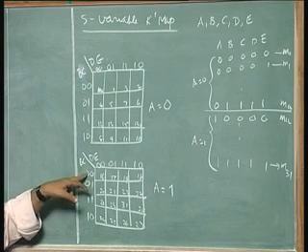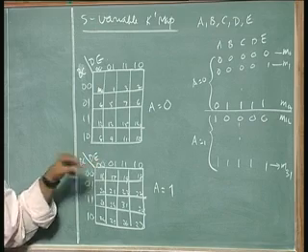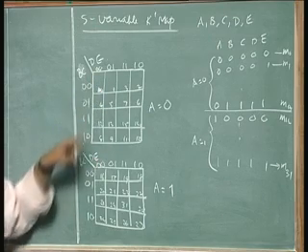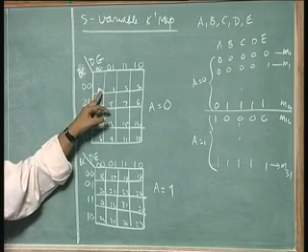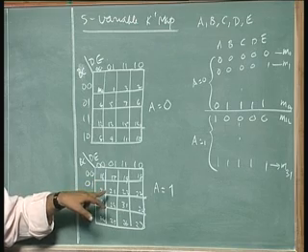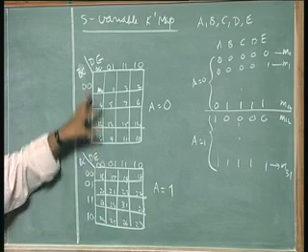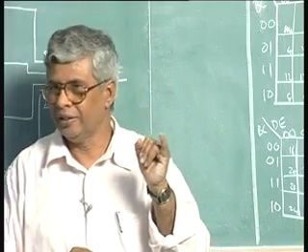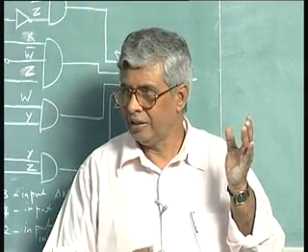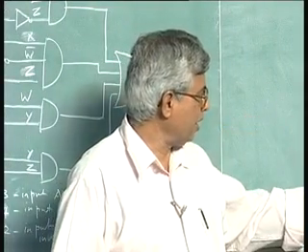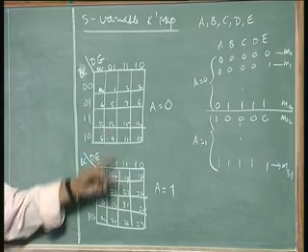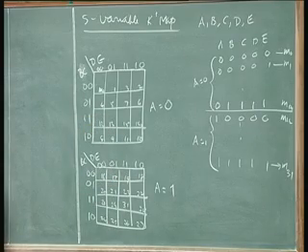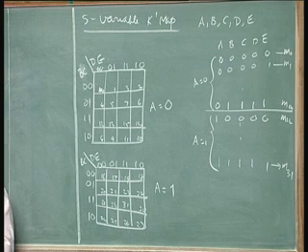This is also B equal to 0, C equal to 0, D equal to 0, E equal to 0. If I have a 1 here and a 1 here, the variable A is 0 here, and A is 1 here. So these two cells are adjacent. Cell number 0 and 16 are adjacent, right. So a corresponding cell in this map and the corresponding cell in this map are adjacent. That property has to be built in when reading the map, that is all.